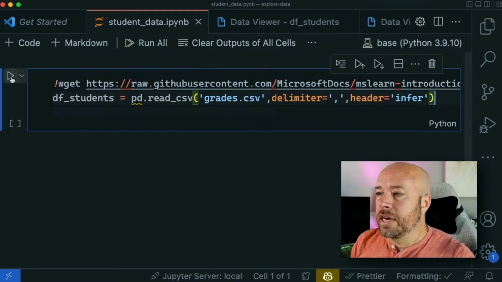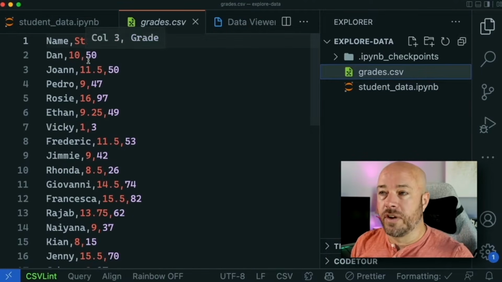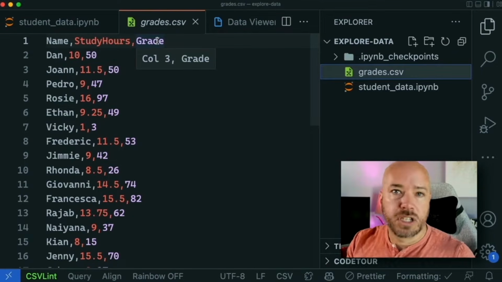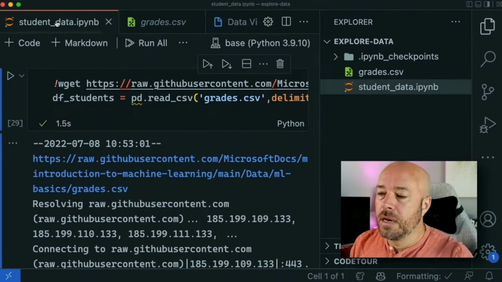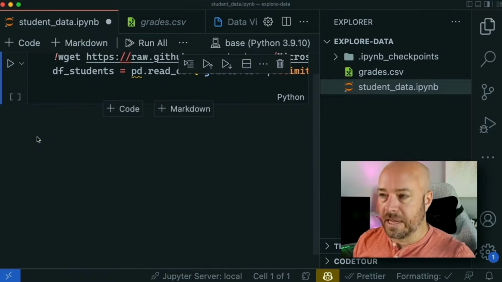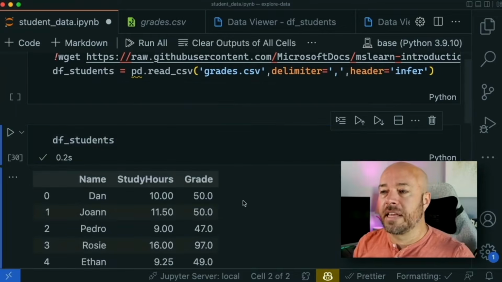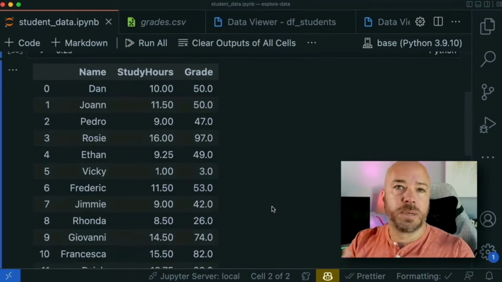If we run this here and then look at our file explorer, you'll see that the CSV file actually gets downloaded, right? And here's the CSV file. Here's the name, the study hours, and the grade. It's kind of like a table in comma separated format. So let's go ahead and clear the cell output to make this a little less messy. And if we look at this data frame again, this df_students, it's going to look exactly like it did before, only this time the data has been loaded from this CSV file instead of us just loading static data. Because usually data scientists are working with lots and lots of rows, thousands of rows.